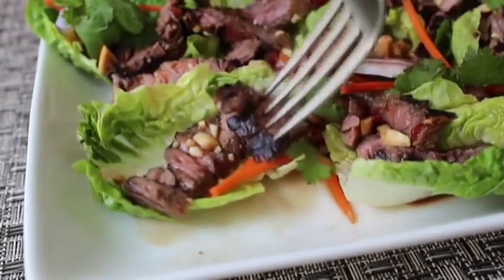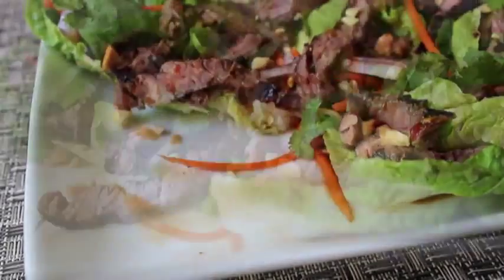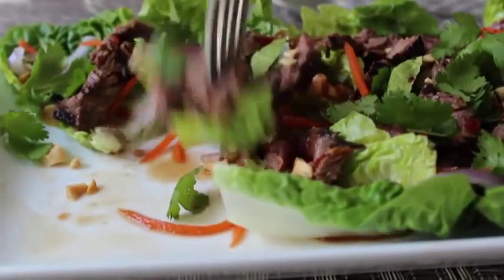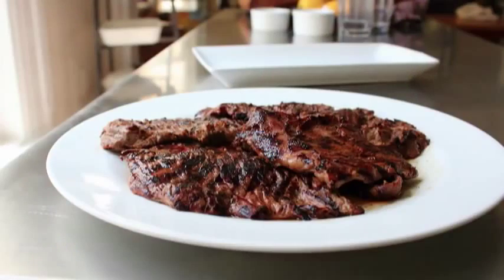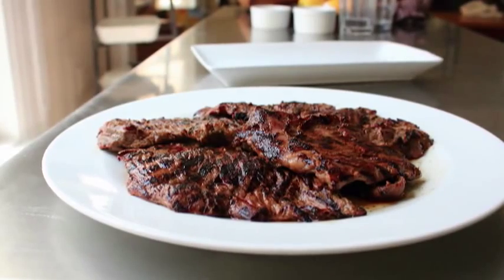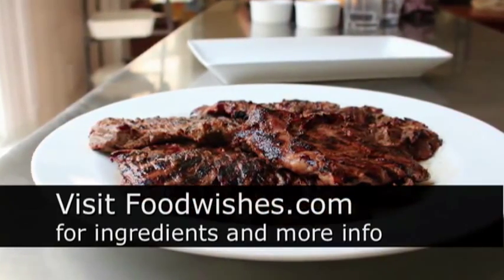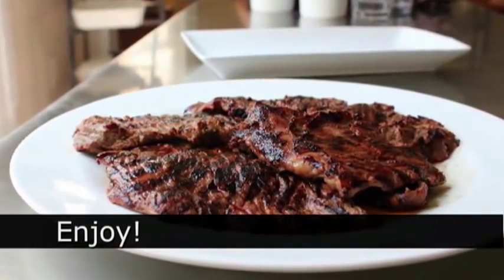If you're not into the salad thing, this grilled flat meat makes unbelievably delicious tacos as well as equally epic sandwiches. So like I said, don't get too distracted by the actual recipe — the point of this video was to let you know that flat meat exists. I've been flapping my lips long enough, so let me finish by officially saying I really hope you give this a try. Head over to foodwishes.com for all the ingredient amounts and more info. And as always, enjoy.